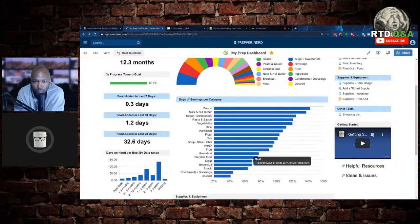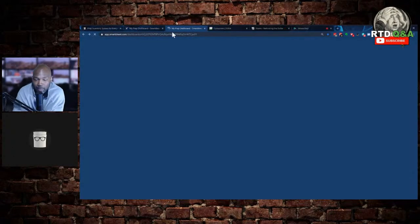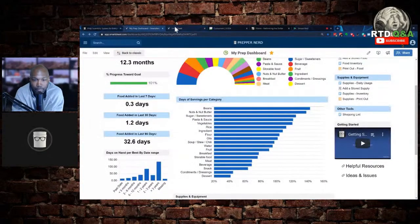So for me, I have meat as a category, but I don't have a more generic or general protein category. So it could be that other people are using that category for protein powders. It wouldn't surprise me. And that's also a category that you can add in if that was a high priority for somebody and they wanted to really be nitpicky with that one and have that as a part of their category. That's something that can be added in, correct? Yeah, exactly. So when they first sign up and they get a link to the preferences form, they can tell me exactly what categories they want to track for.